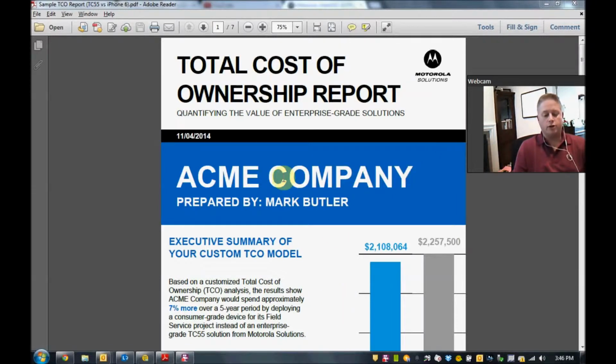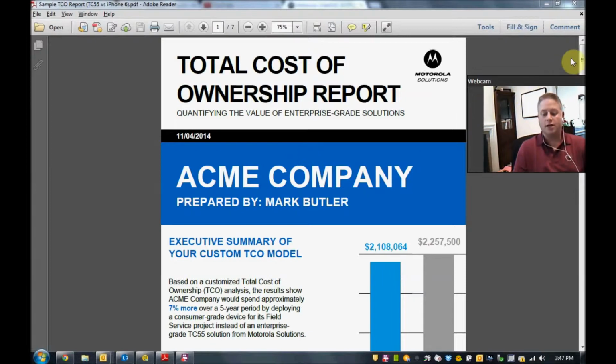So the total cost of ownership report can be completely customized, all the variable settings, based upon your end user situation. This is a tremendous time for you to be consultative, sit down with your end user, and start talking about what the cost of a fully burdened mobile worker is, including compensation and benefits. What's the hourly wage of an IT staff person, those kinds of things. These are discussions you may not have had before with this end user customer, and I guarantee it is a great way for you to differentiate yourself from competitors who are just going to try to start shoehorning hardware in there.